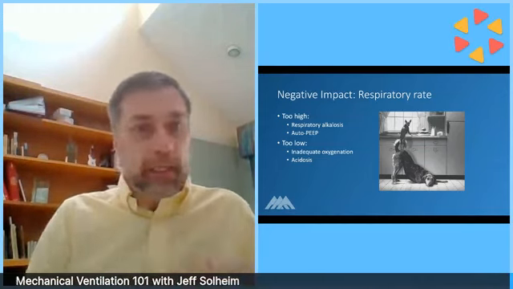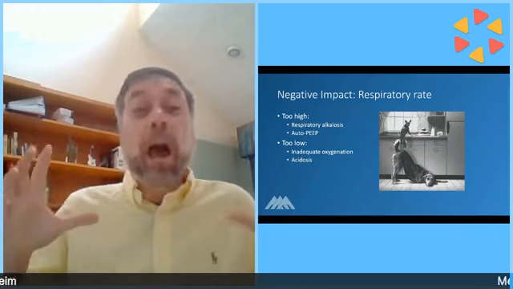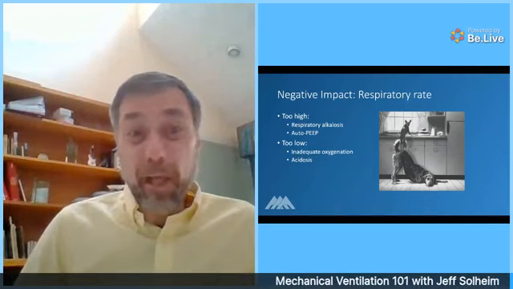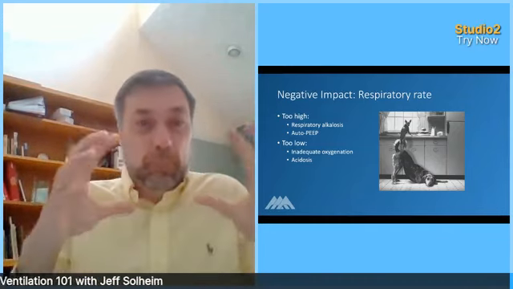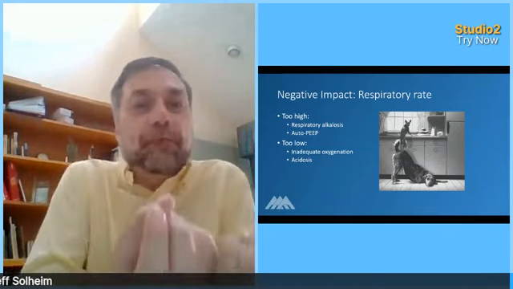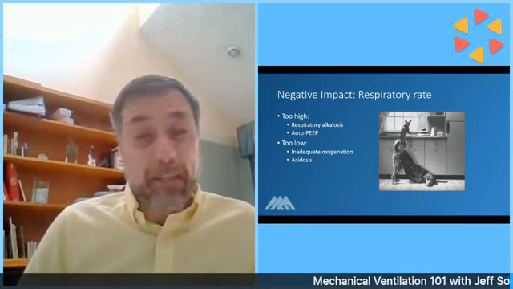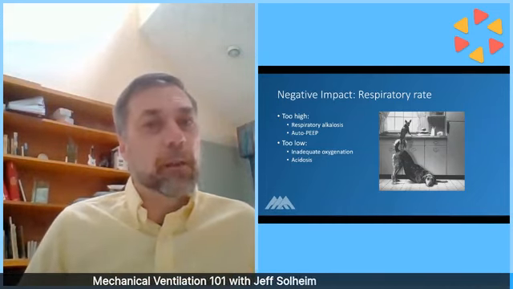Again, when I go out running, if I do a 5K, I might breathe 40 times per minute, but when I exhale, my intercostals are forcing the air out. When my patient's paralyzed, they can't force air out. That means they have to passively exhale and the rib cage has to retract. And when it retracts, it's going to force air out. But if they're paralyzed, that's not active, it's passive, and it's going to take longer. So it's going to take longer to exhale if your patient's paralyzed.